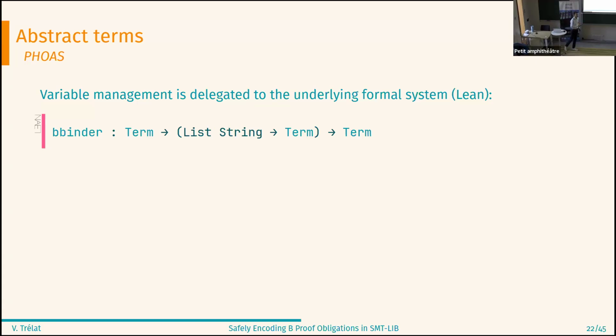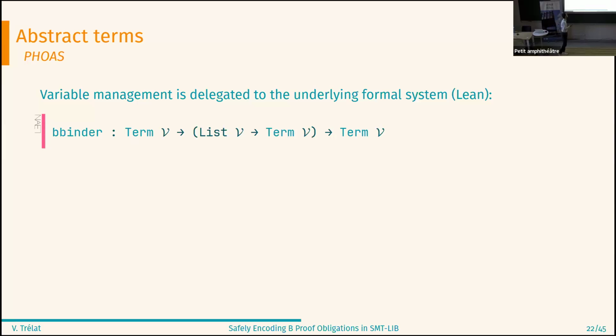And so this is the P, this is the motive, the predicate, which, by the way, becomes a real motive now, a real predicate. So as I said, I want to make it parametric as well. So instead of string, I want something slightly more generic. So I make an explicit dependency on the type V for variables.